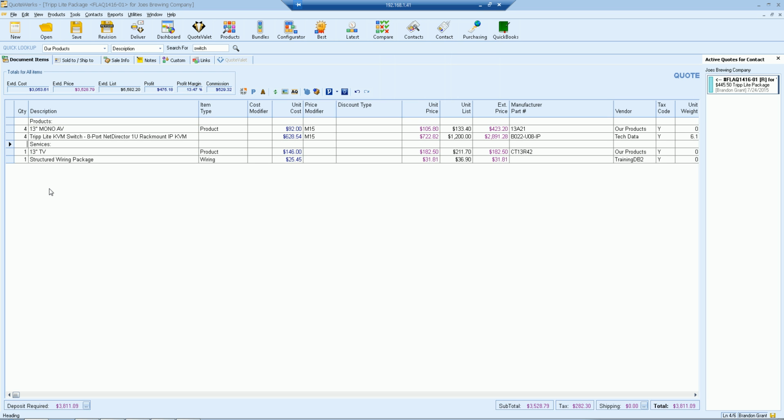Your heading lines can be whatever you want. You can call them products, services, you can call it hardware, software. You can say, hey, this is for room 1, this is for room 2, this is for location 1, location 2. You can use the heading lines in any way that you want to. It's not limited to what I showed here.